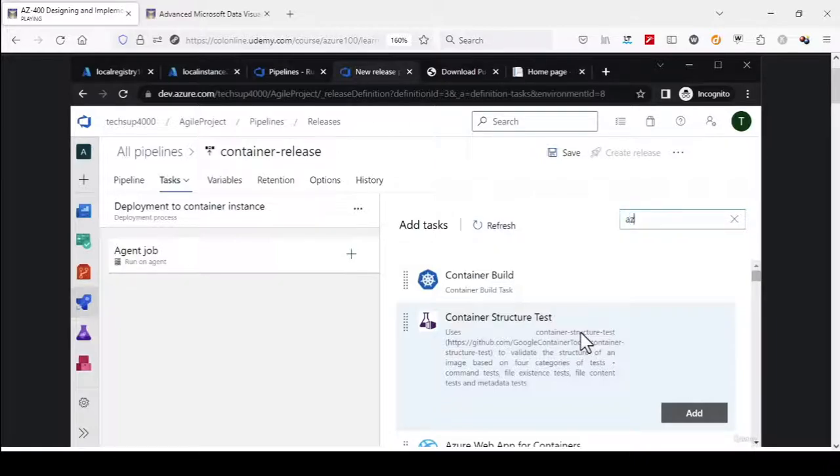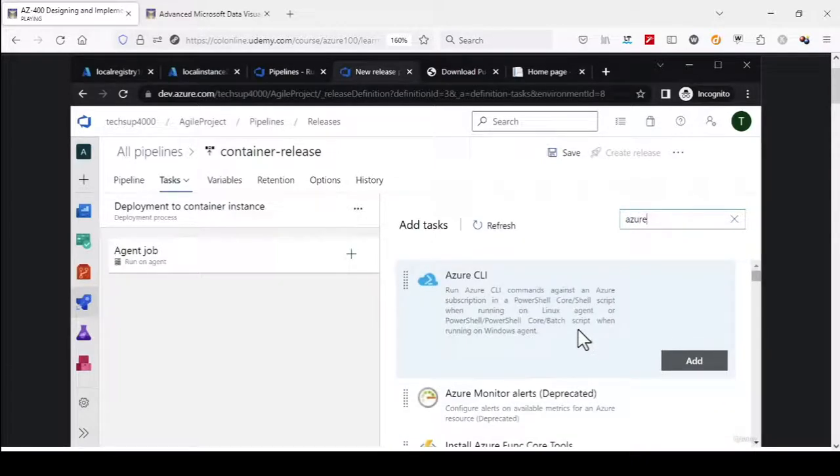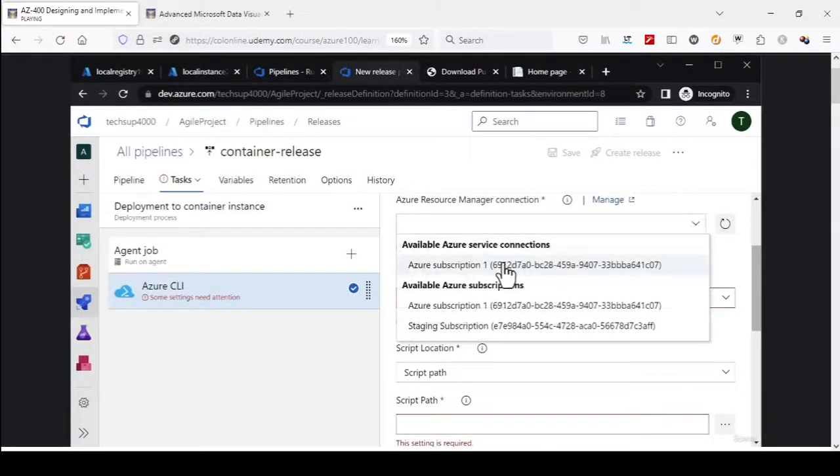One way I want to show you is executing Azure CLI. You can use the Azure command line interface to interact with your Azure resources, and even Azure PowerShell. Coming from an AZ-104 or even an AZ-204 background, you do know that you can use Azure CLI as a tool, or even Azure PowerShell, to work with your Azure-based resources. So we can just have a plain Azure CLI task for creating our container instance. Let me add the Azure CLI task. I'll go onto it. Let me choose my subscription.